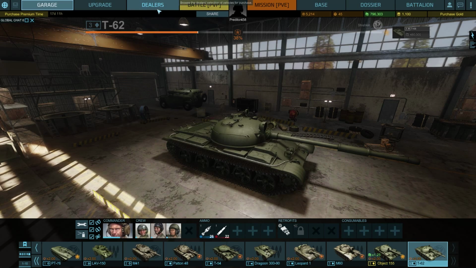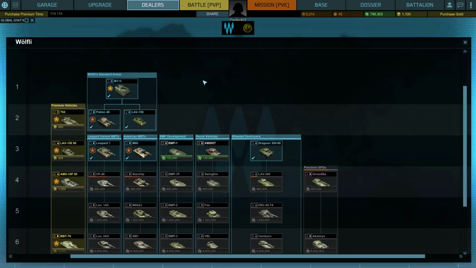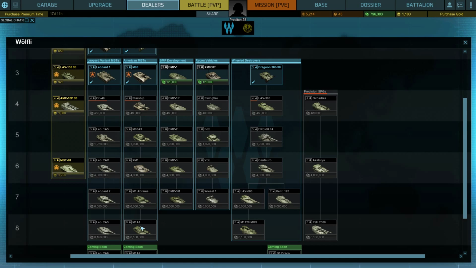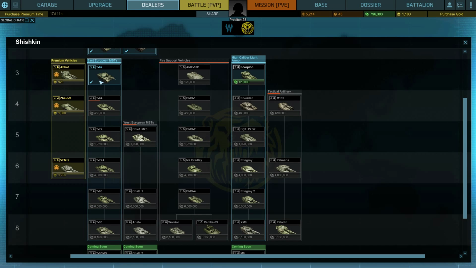One thing I really like about Armored Warfare is the way the dealer system works. Instead of having national tech trees, you get these two arms dealers, and they deal with different vehicles. If we look at Wolfie, who's a German, I guess, they cover American main battle tanks all the way down to the M1, as well as German main battle tanks, BMPs, recon vehicles, your wheeled tank destroyers, and some artillery. And then the other one, Shishkin, has your Russian and Soviet main battle tanks, your Western European main battle tanks, your Challengers, fire support vehicles, high caliber light armor, and other artillery.